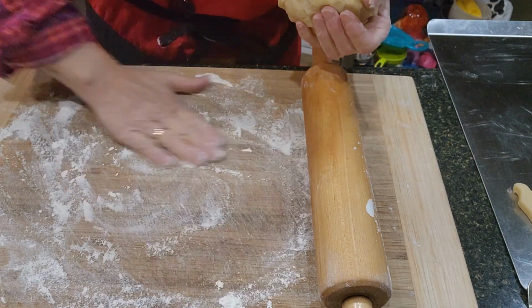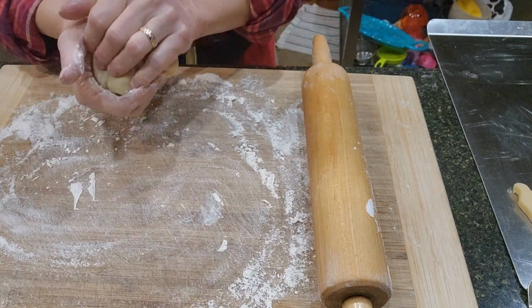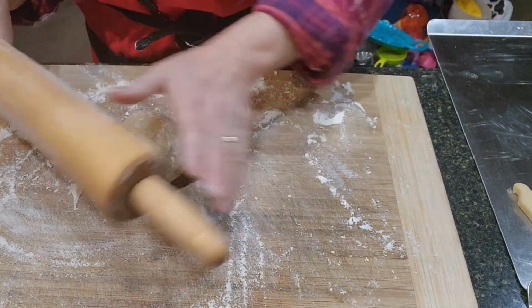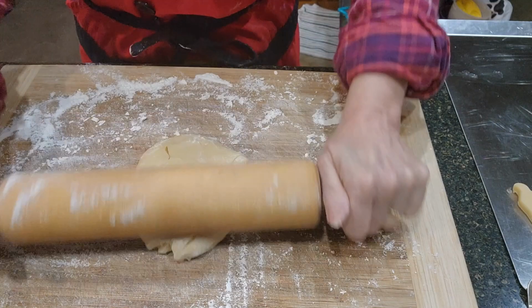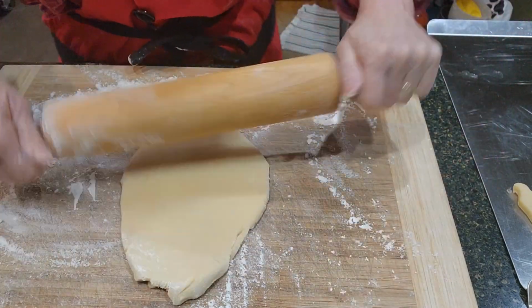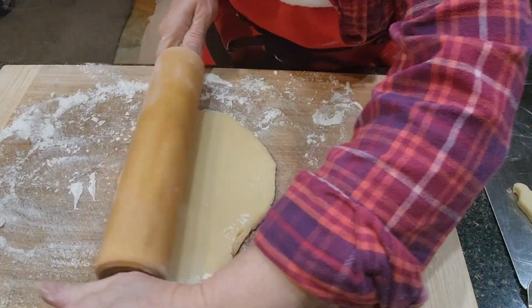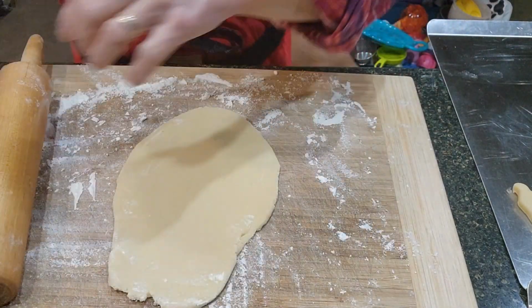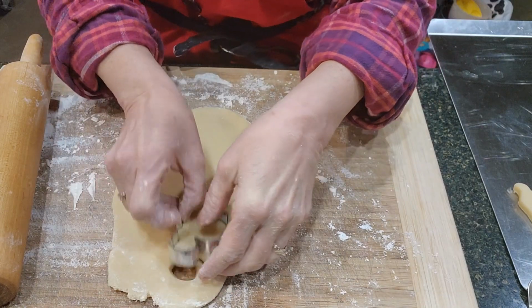In the meantime, I've preheated my oven to 350, and we live in a higher elevation, so depending on the elevation might depend on the temperature of the oven and how long you have to cook the cookies. I don't adjust my recipe for my elevation, I just adjust my cooking time, and usually everything takes longer here to cook. So here is some Santa Clauses.